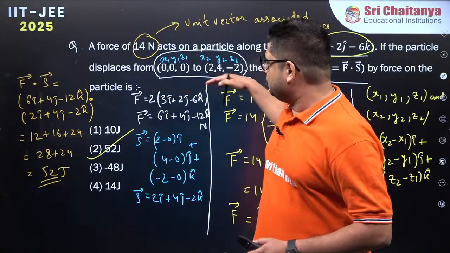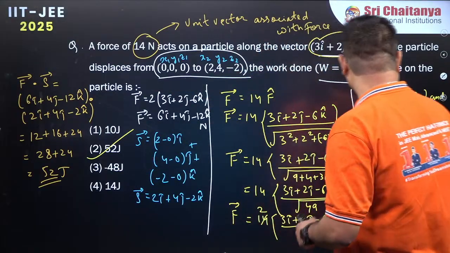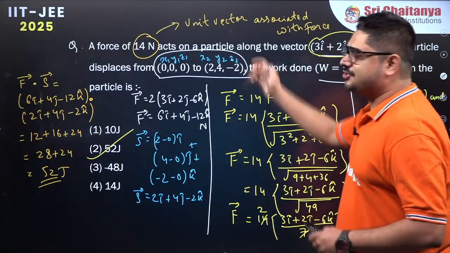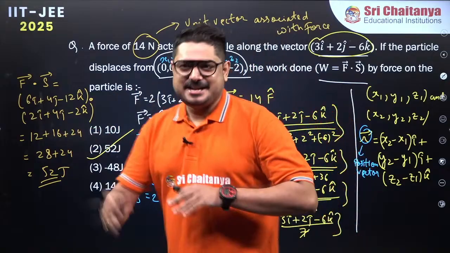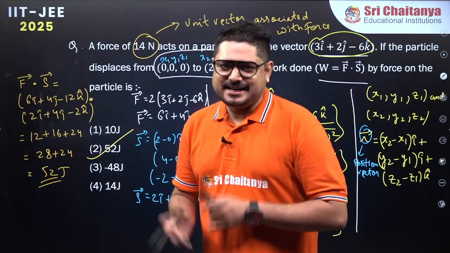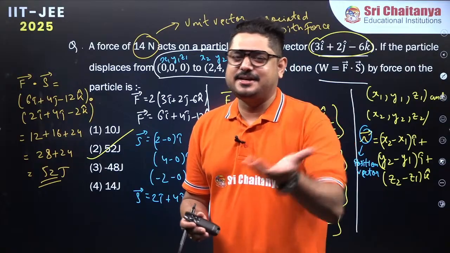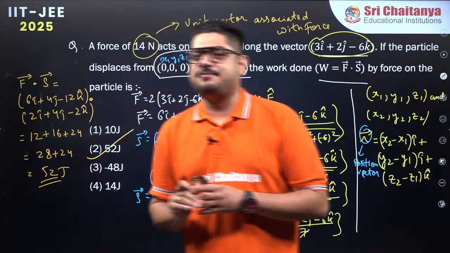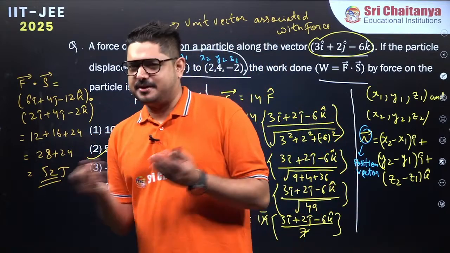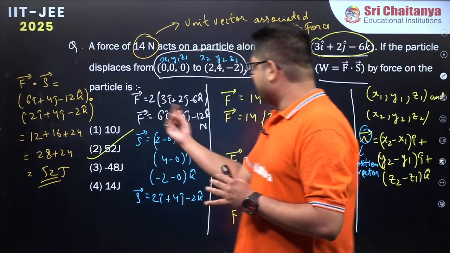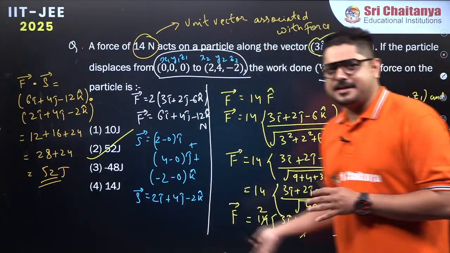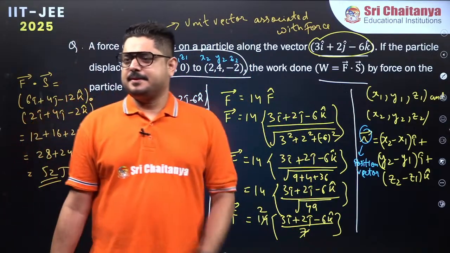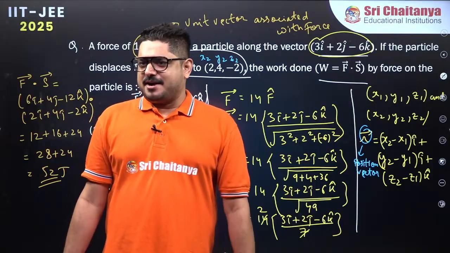So that's how you need to do it. This type of question is something you will find as a JEE Main previous year question. The miraculous thing is that this is a question in the context of work, power and energy, which is yet to be done, but it is based upon dot products itself. So there is nothing to worry about. These types of questions you will be getting in your work, power and energy chapter as well. I hope it's clear, everyone.